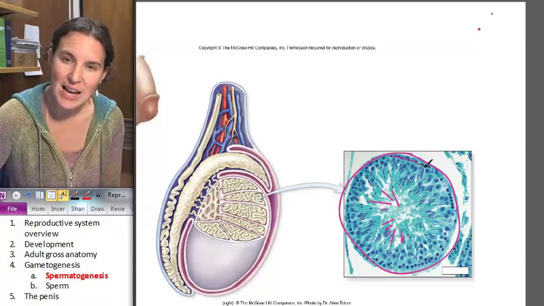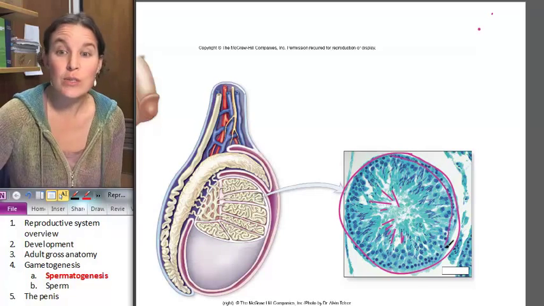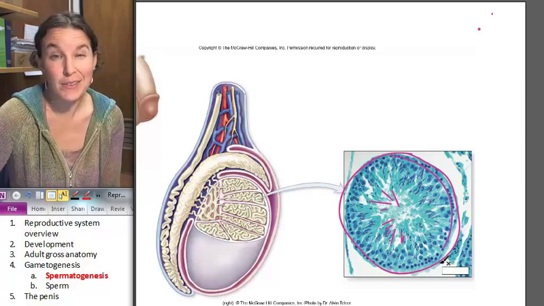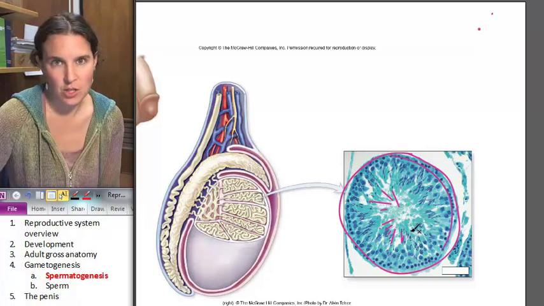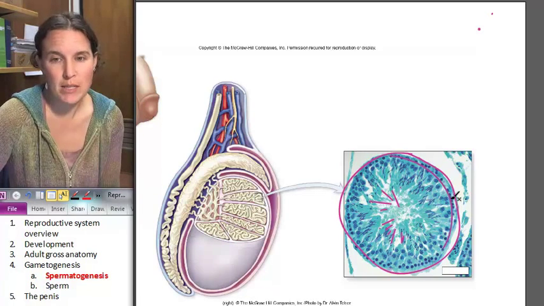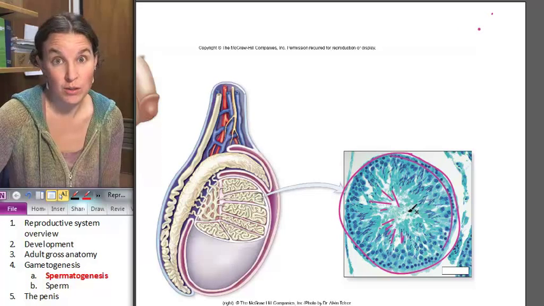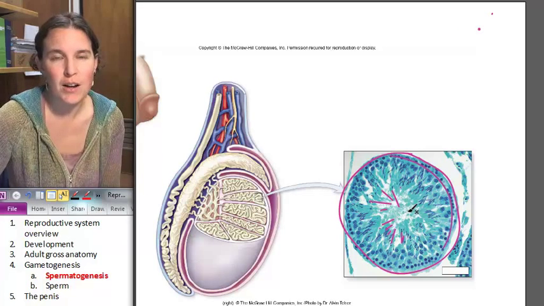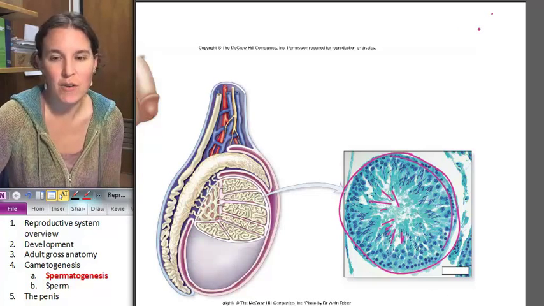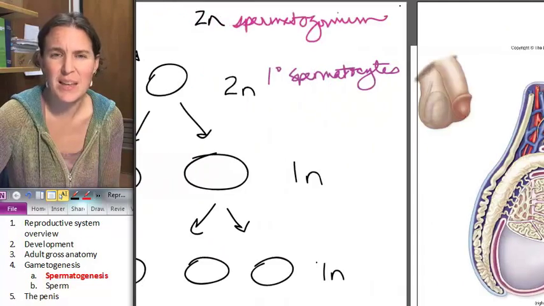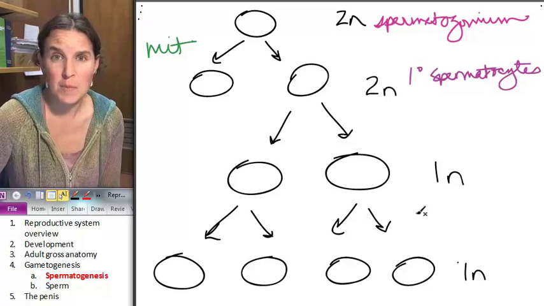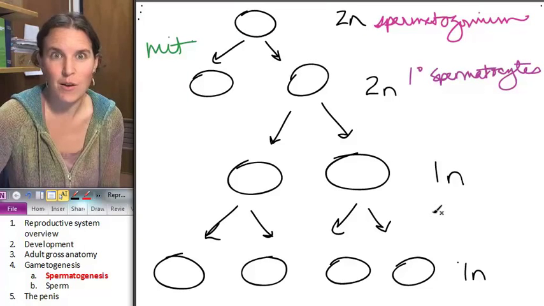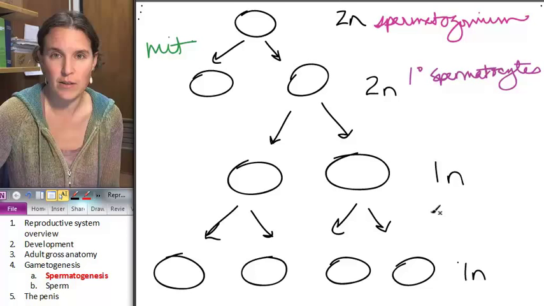The guys closest to what would you call it, the basolateral edge of my tube, not the luminal edge. We're starting from basolateral to luminal. Our sperm are going to be on the luminal edge of our seminiferous tubule. That makes sense because we wouldn't want our sperm to have to climb their way through everybody else to get to the lumen so that they can go out and try to make some babies. Good luck, fellas.